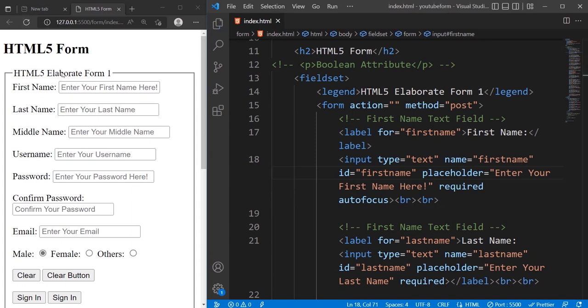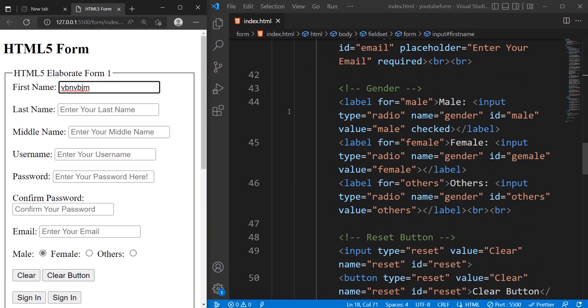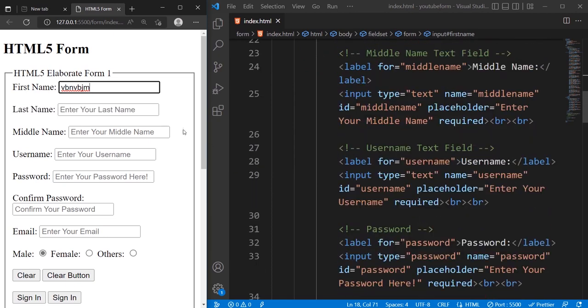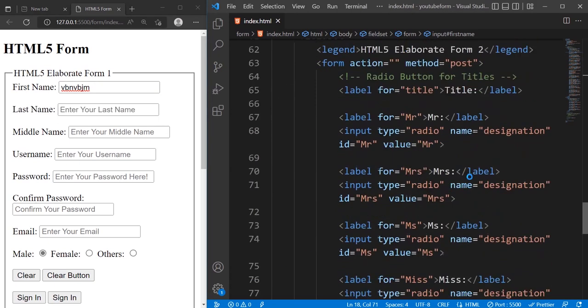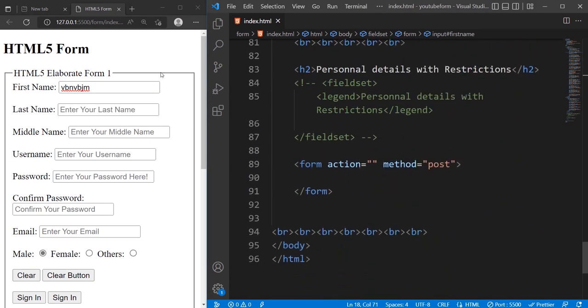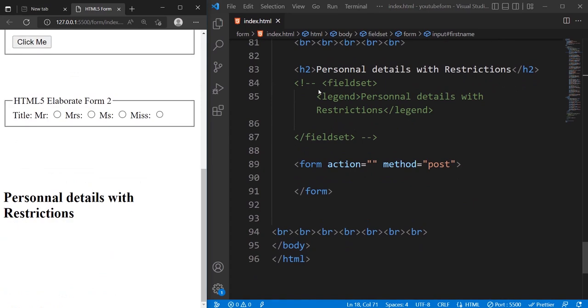When I refresh this browser, see what will happen, and it should happen at the first one, which is the first name. Did you see what happened? This place got highlighted and the cursor started blinking here, telling you to start filling the form. So I forgot it, it's autofocus. That's what it does. But I don't want it to be there. Okay, let's leave it there and continue. You see what will happen to our form as we continue. If it happens, then we'll come back and remove it. If it did not happen, that's good for us. But I know it's going to happen.